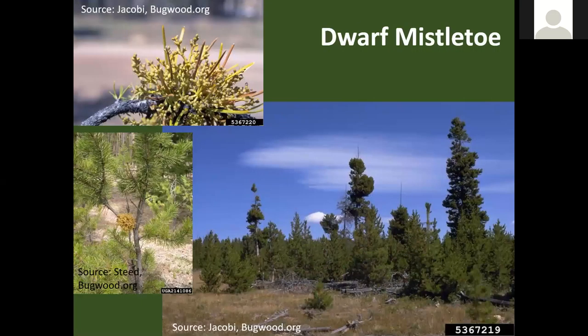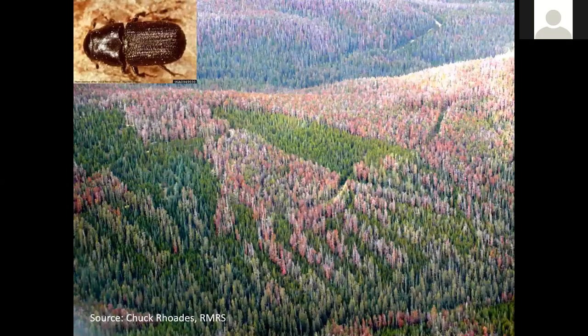And the last thing I wanted to talk to you about, and I already said that once, is dwarf mistletoe. Jonathan brought this up, and these are pictures of what dwarf mistletoe might look like. This stand here with the overstory and the understory under it that has these brooms of dwarf mistletoe on them, that's not an ideal situation. The reason why is mistletoe spits out its seeds. It doesn't spit, it projects it. And if you can imagine, all those trees in the overstory that have mistletoe are going to infect all that regeneration, and then that will have mistletoe. And if your objective is not to have mistletoe, this is a structure that you would not want to perpetuate.